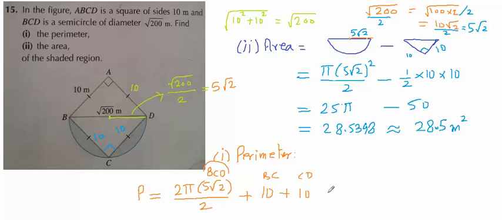Now just using the calculator you can find the final answer. So it is 42.2144, and if we round it to three significant figures, it is 42.2, and the unit of the perimeter is the unit of the length, which is meter. So I am giving this answer to three significant figures, and the area also to three significant figures.